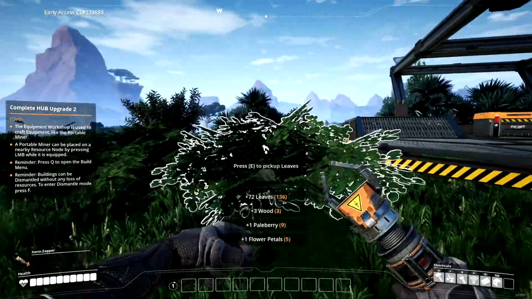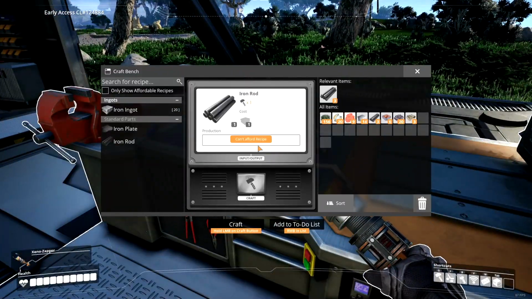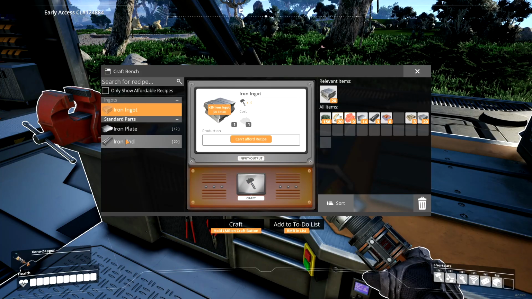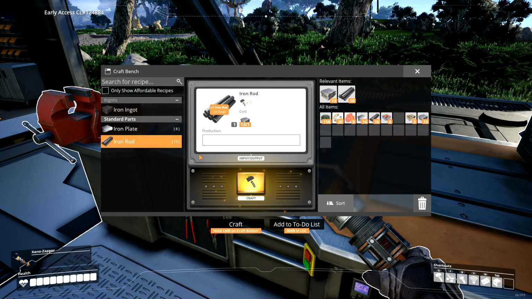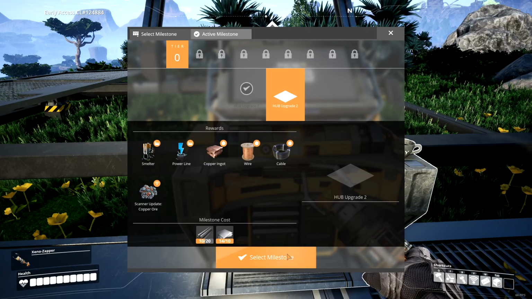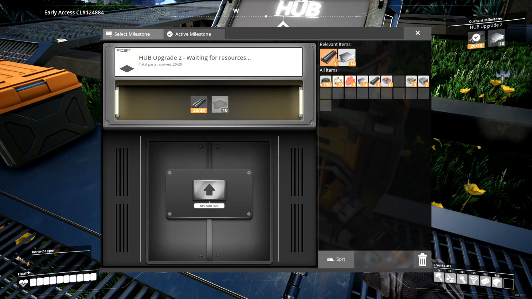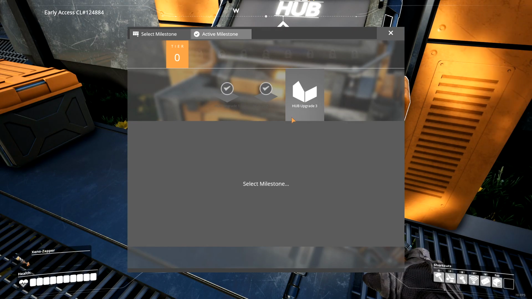We're gonna need those nuts and berries to heal ourselves as we get hurt. Alright, so let's turn these into ingots. Ingots are turned, and now we need one more steel rod. Might as well get just a little extra there. And hub upgrade 2, let's select that milestone. What we need: 20 iron rods, 10 steel plates. And bing, boom, you're seeing it.